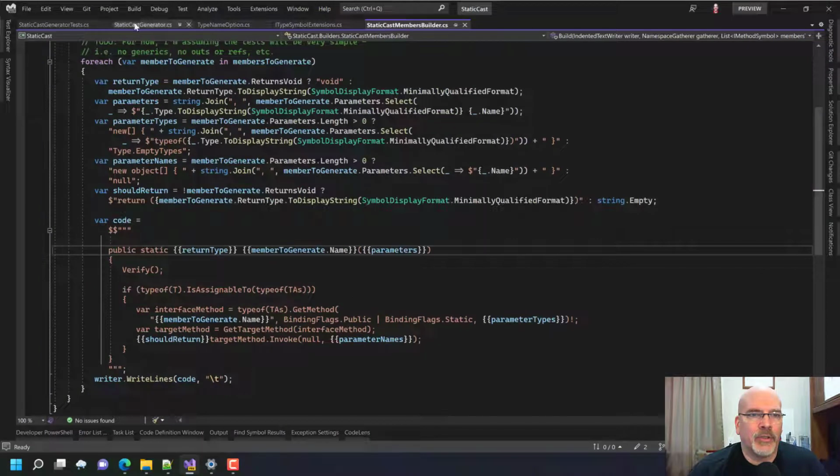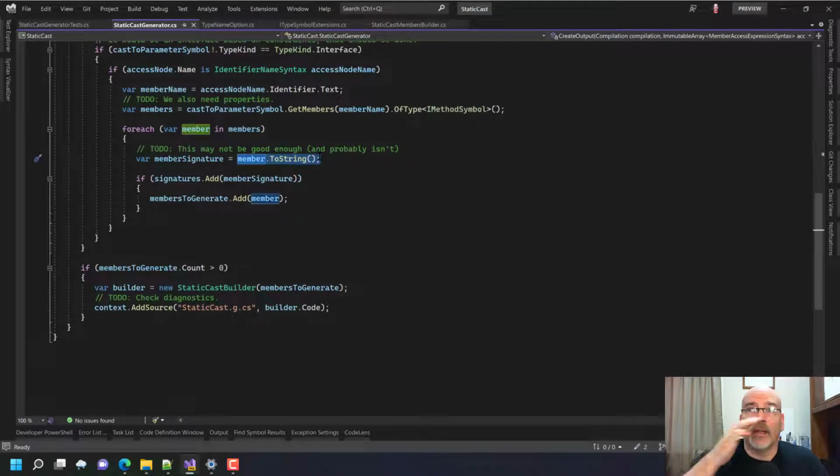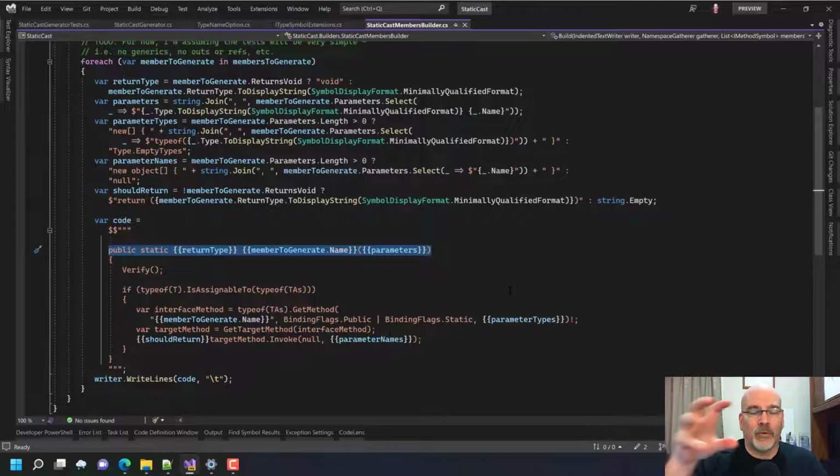Now, one other thing I realized, I did this off camera, is this isn't good enough. This doesn't give you enough info, and it actually includes the name of the interface in front of it, and we don't want that. What we want is to actually generate this to start, the actual signature. So what I want to create is a type member signature or something like that. So you give it a member, and then what it'll do is it will generate this as a string, and then we can reuse that. We'll pass that member signature thing along instead of just the member, instead of just the symbol. And then we can pull this out when we need it.